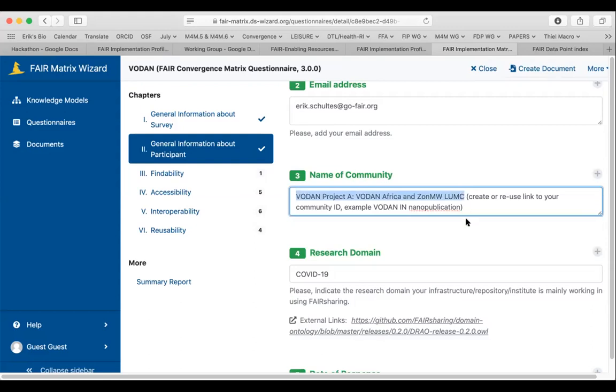Yep, indeed. It's kind of silly the way it happened, but we refer to these early projects in VODAN Africa and Zone MV as Project A all along. So indeed, why don't we say that this is a FAIR implementation profile for VODAN Project A, which would include the African and the LUMC components.